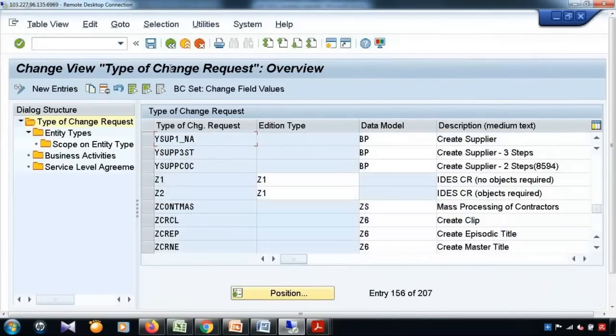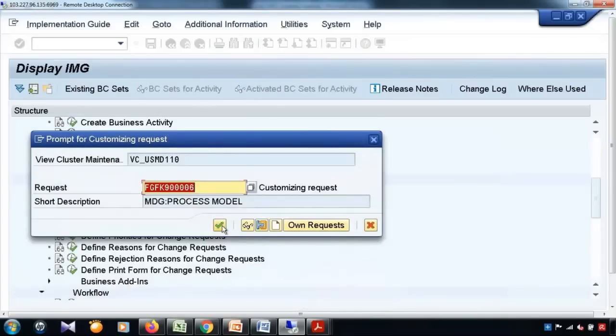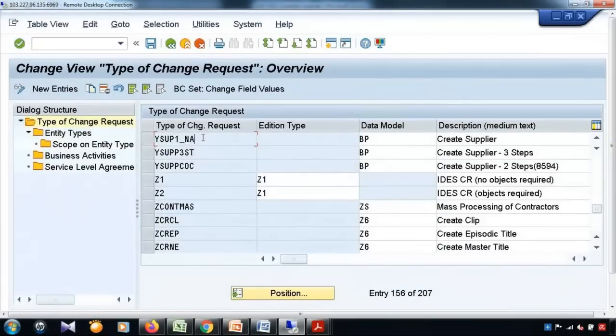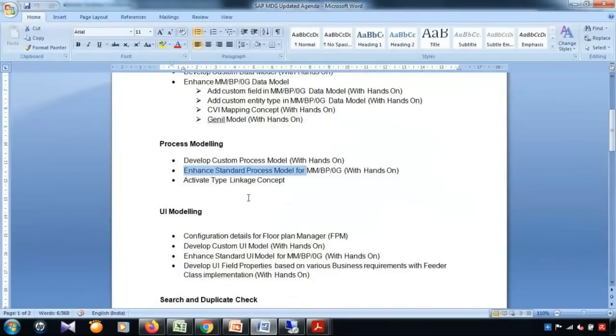Okay. So this way you can continue. Fine. So this is the enhancement of the standard, and we also talked about the standard process model as well.